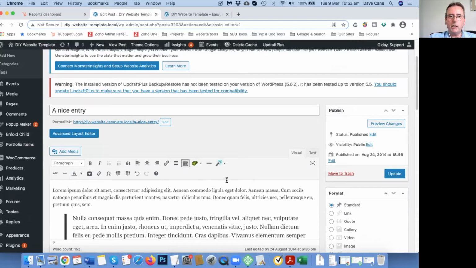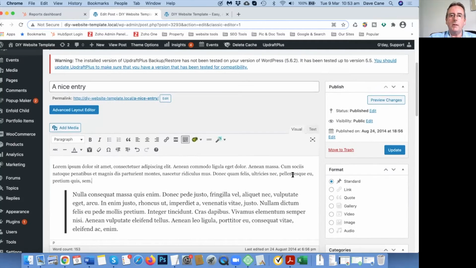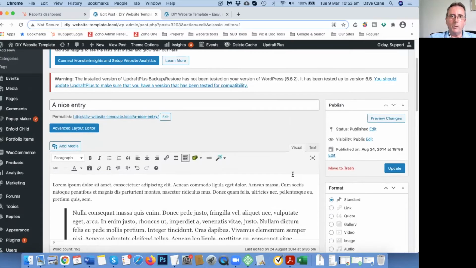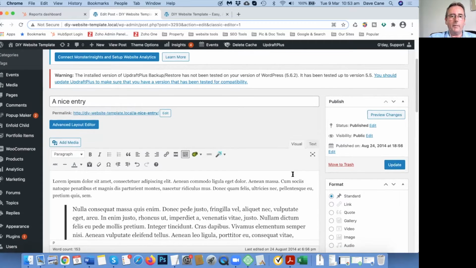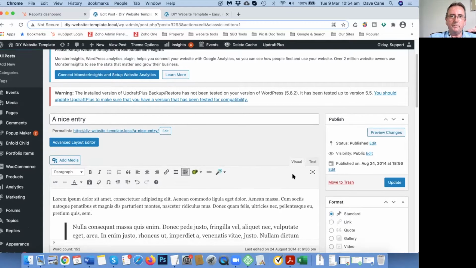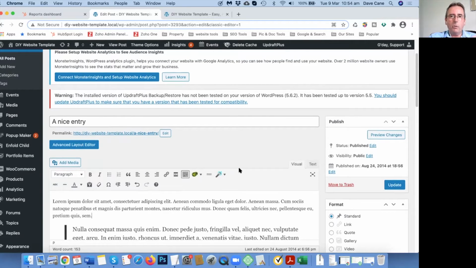So if you want to look at changes, at what this looks like on the front end or what other people would see, go over to this button over here, preview changes, and look at it. When you're happy, do the update. The fewer times you need to update a page, the better, because you only need to ping the bots once. They come and index keywords, and that is one function that you won't get with any other platform. And it only works on blog posts, it doesn't work on pages.